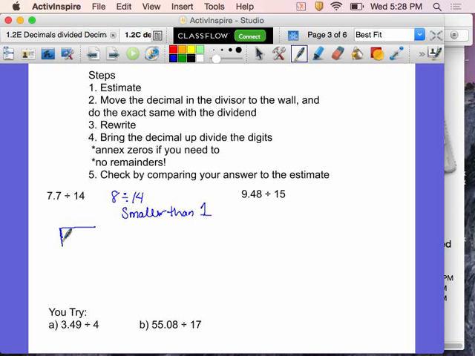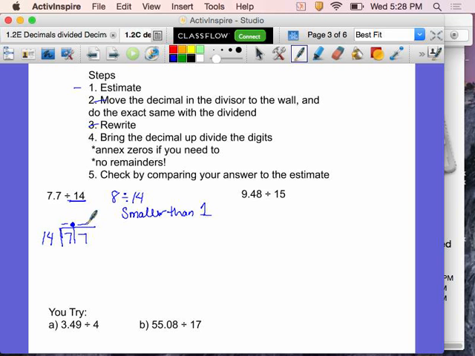I'm going to rewrite it. Now don't get confused. The divisor is doing the dividing, so that's outside the house. And 7 and 7/10 is inside the house. Okay? So now we've estimated. We don't have a decimal on the outside, so we don't have to rewrite, so we're not going to do that. We're going to bring the decimal up so we can figure out where it is in our answer. So bring it right up there. We have a place before and after at the very least.